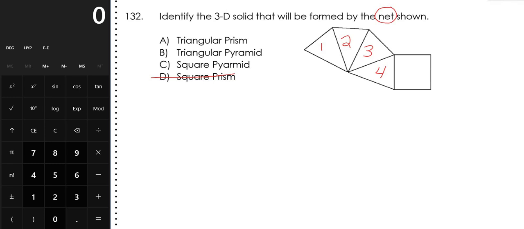What I'm looking for is the last side to see what type of pyramid will be formed. The last side here will be your base. It looks like a square or a rectangle. So looking at our choices, we can also cross off A because A says a prism. So our choices are going to be either a triangular pyramid or a square pyramid. It's going to be choice C, a square pyramid, because your base here is a square. And you always name a prism or a pyramid after the shape of the base. Let's keep going.